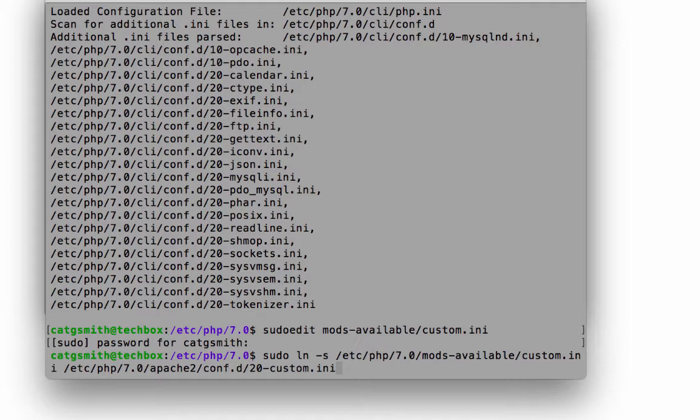The conf.d directory is where user-created configuration can be stored and where we want our custom.ini settings to be included.